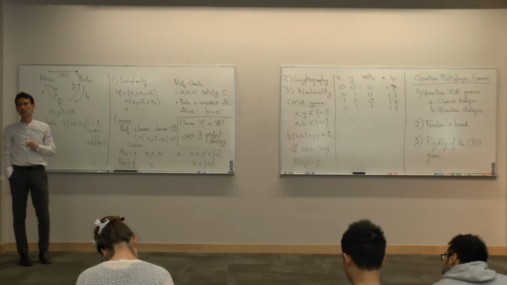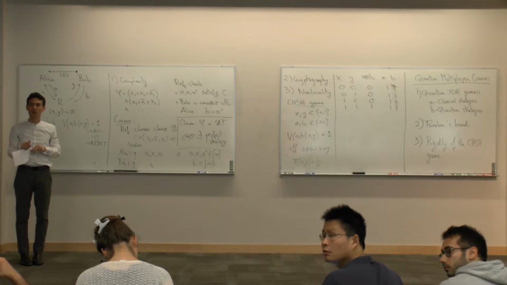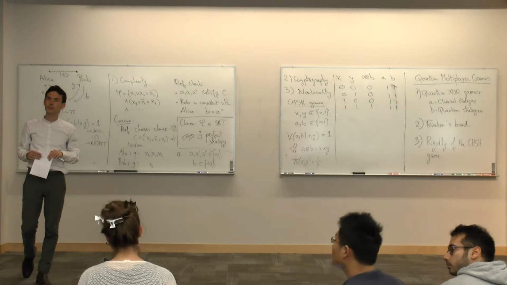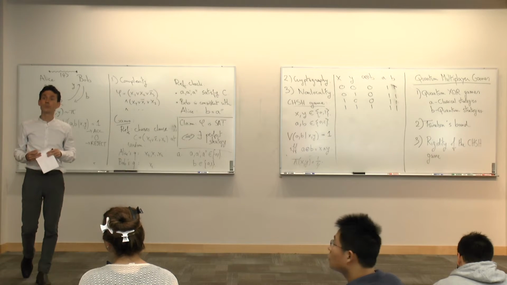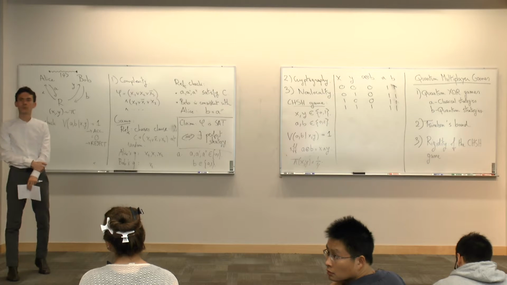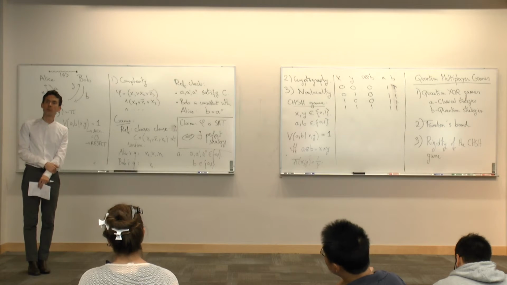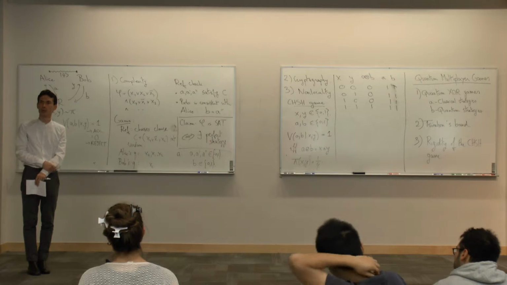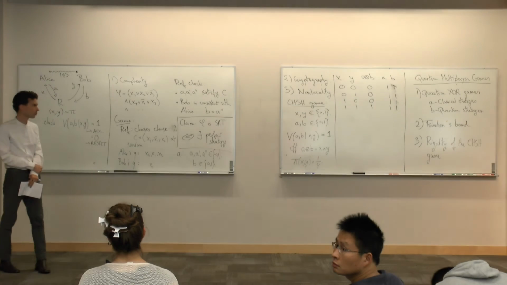I'm just curious, is there a 3-bit game that you can win 100%? What's a 3-bit game? A similar game, but maybe with 3 inputs. Because I'm thinking this has to do a lot with Bell's inequality, but then there's the GHZ experiment. Then in that case you meant a 3-player game. Oh, okay. Yeah, GHZ is a 3-player game. I'm not going to discuss it, but yes, the answer to your question is yes.